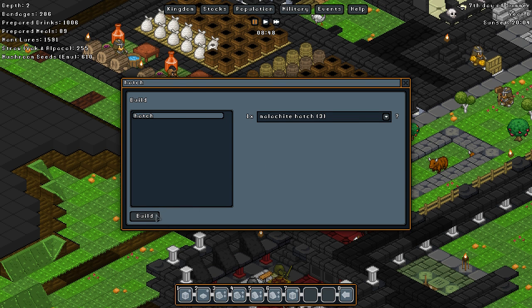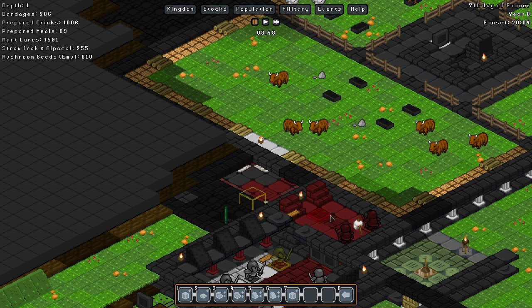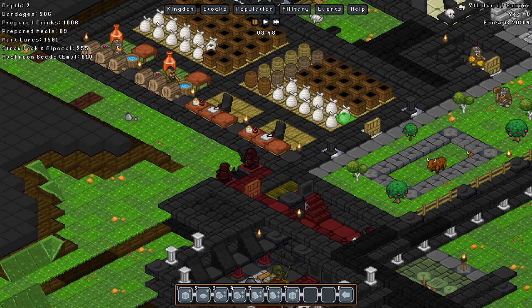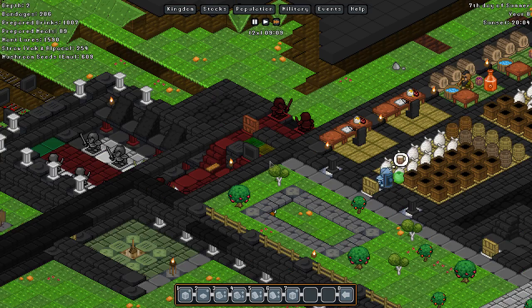We have 3 malachite hatches. We want 2 of them placed. Let's, where are we? There we are. One there and one there. Now they should be able to place this because they can walk through that door to place that one. When the hatches are placed, they are going to be unpowered, so they'll be open.